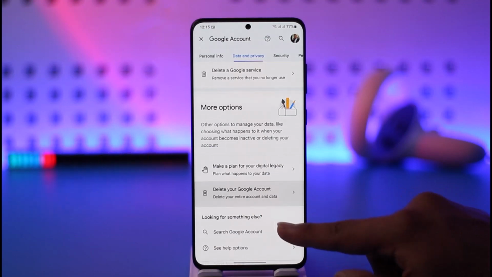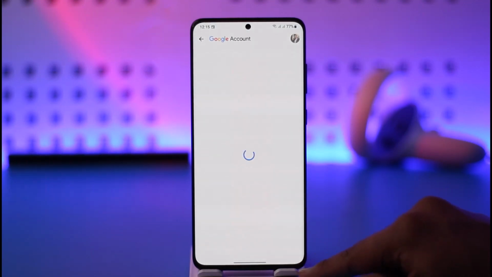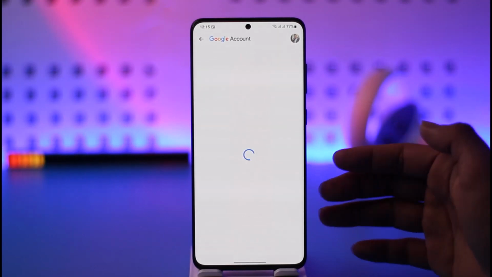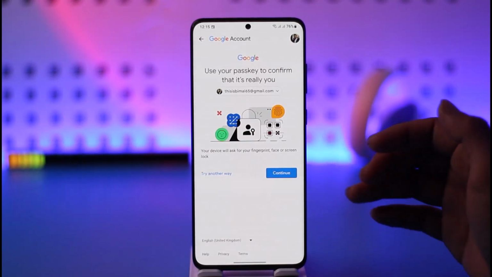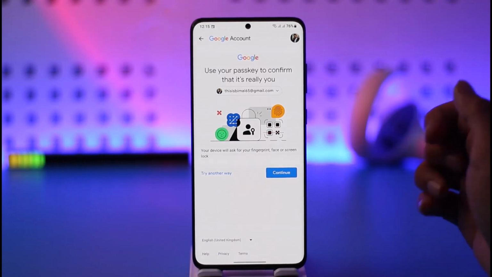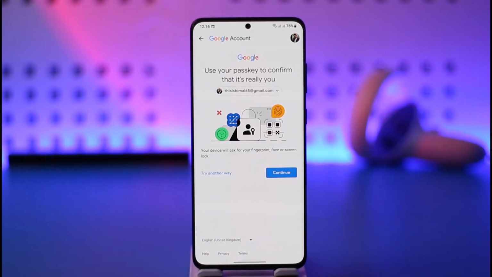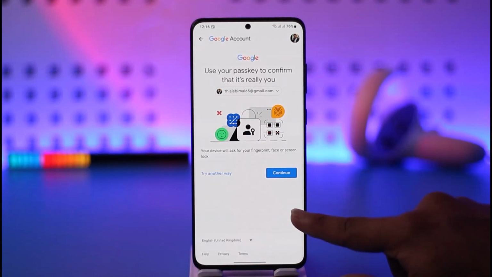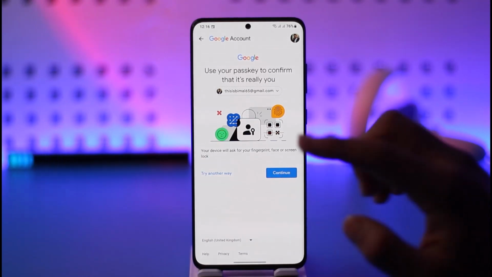So now you can tap on delete your Google account option, select a reason as to why you want to delete it, and you also need to be cautious, because if you have anything saved to Google, such as your Google Photos, your Google passwords, or maybe if your Facebook is connected to Google, any social media app that is connected to your Google account, you will not be able to access those as well. So keeping that very thing in mind, head over with the cautions and you can just tap on continue option, and once you've done that, your Google account will get successfully deleted.